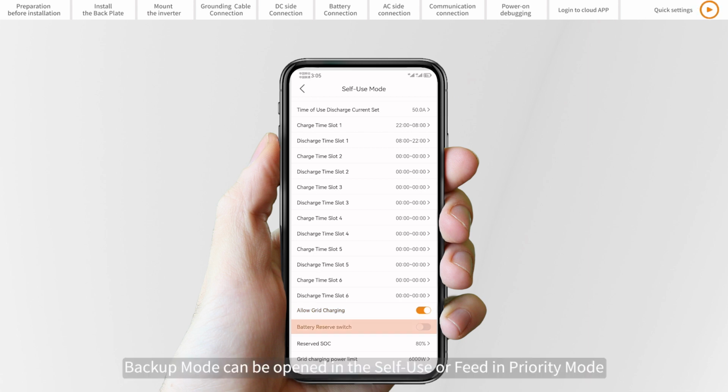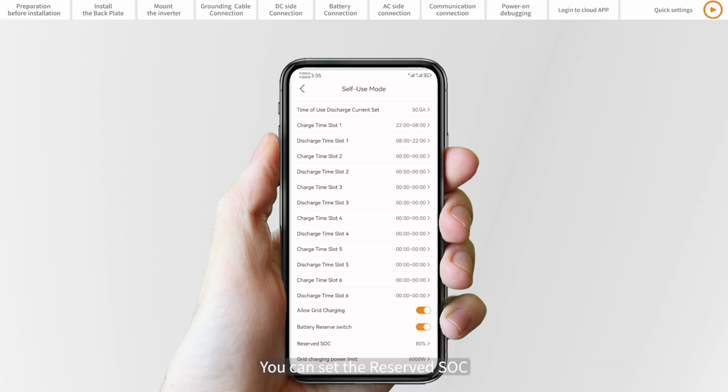Backup mode can be opened in the self-use or feed-in priority mode, and you can set the reserve SOC. If grid power is lost, the battery will have the reserved SOC at the very least to carry the backup load through the outage.